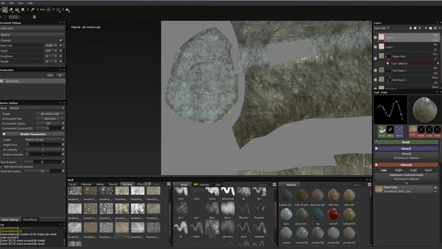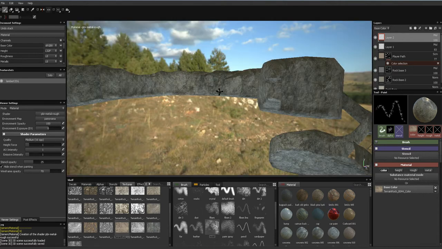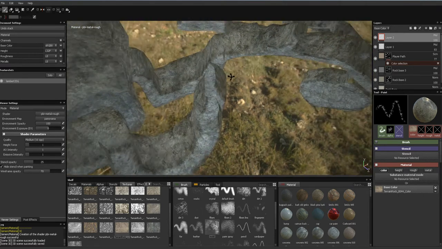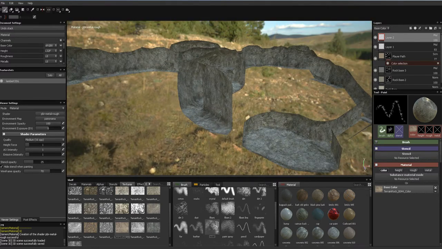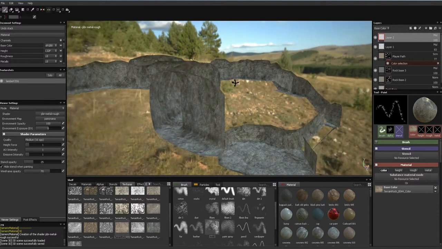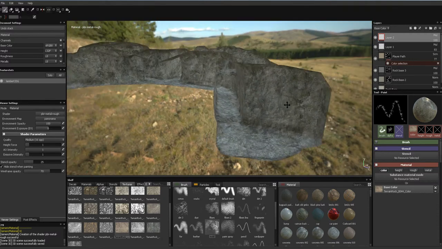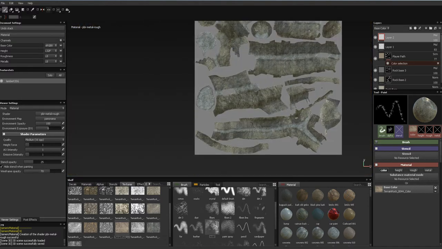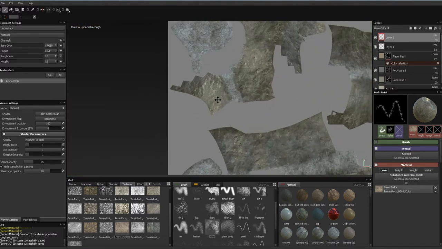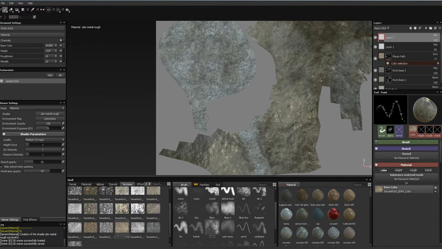Okay, let's have a look in the 3D view. You can see around the corners that looks pretty well. Actually, that looks pretty nice. I'm digging this. This is cool. It's not perfect, but it's fine. I'm glad it's not perfect. This one here, I'm gonna go in again and just paint around the edges.